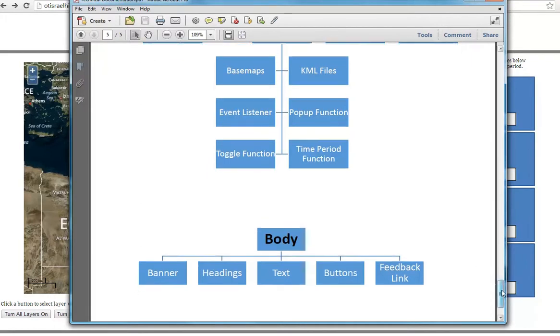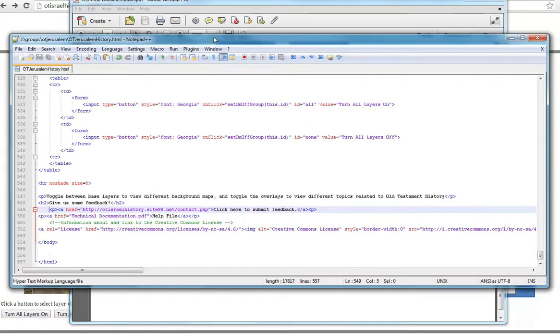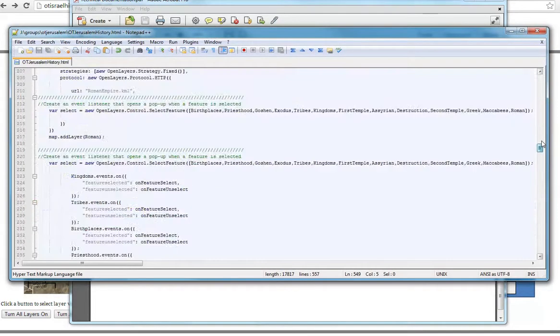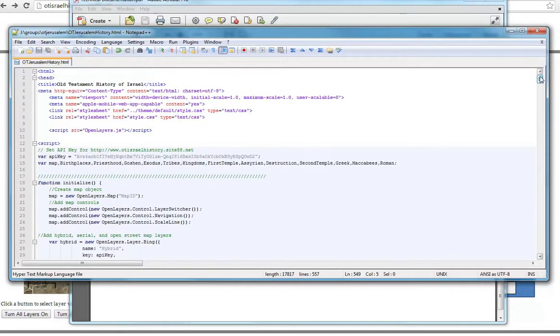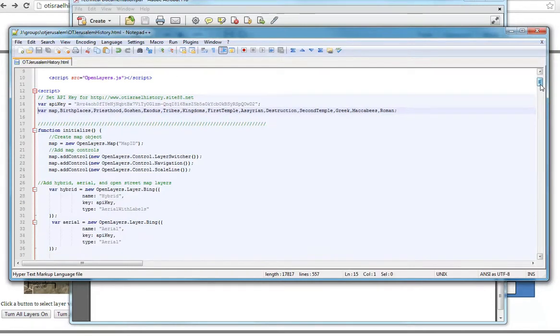And I'll pull up right here the code. Starting from the beginning, we've got, again, the head file, and our script is included. Just go over a few important things. We had the API key from Bing, and that allowed us to load the map here. We declared all of our variables globally for ease of reference and retrieving information as we were debugging. You can see our functions in here.